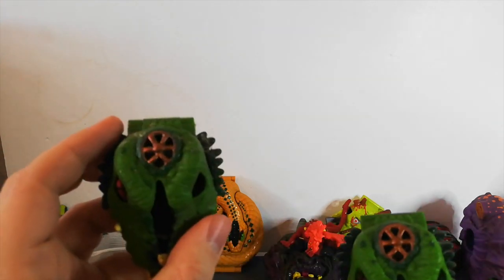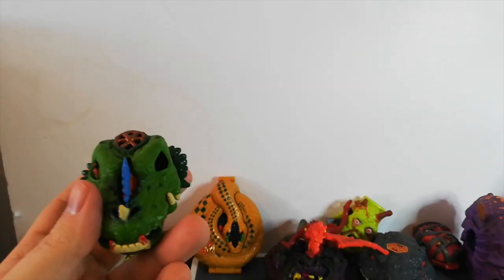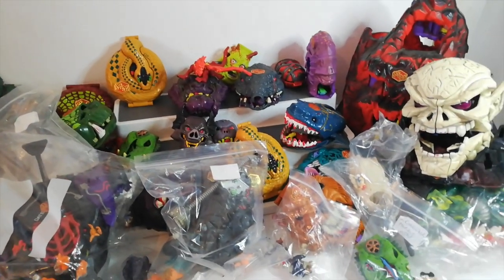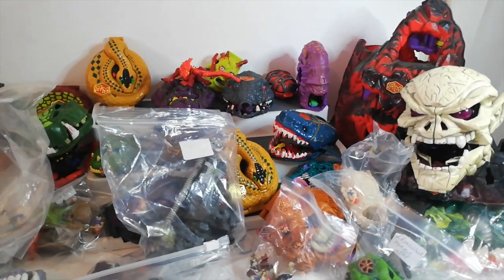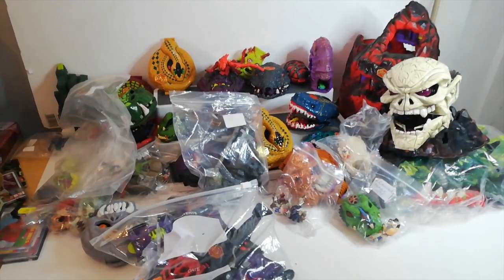And yes, if you saw earlier I had this one here which didn't open up, but here's one which does open up and the little dinosaur goes in there. I've also found this random little caveman figure which is really cool - I don't know who he belongs to, it might be from the same set. Then finally I have all these pieces which I think go towards the skull mountain thing. So I'm going to try and give you a shot of all the stuff I got - there's loads and loads of Mighty Max here, loads of little ones. A lot of cleaning, a lot of listing, a lot of sorting, a lot of finding pieces - so this is a project. This was worth it for the price I paid. If it was twice as much I wouldn't have paid it because it would take me ages. Anybody seen anything they like, I'm happy to do deals cheaper than eBay - but give me a bit of time to clean all this up, and be a bit patient.